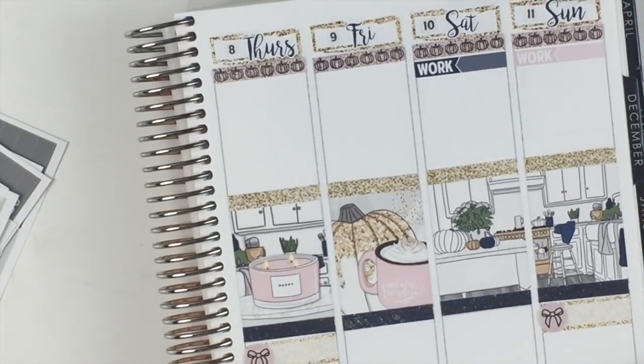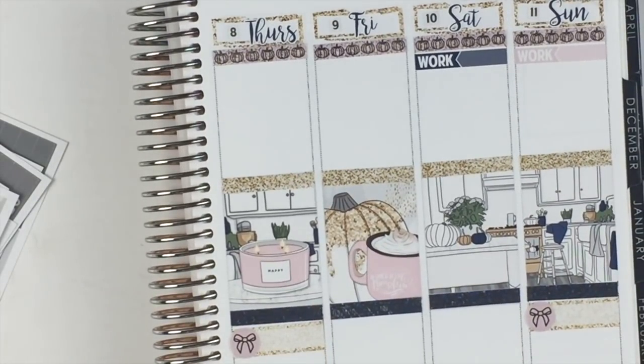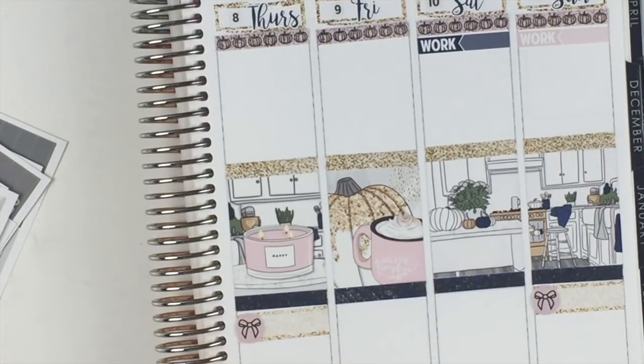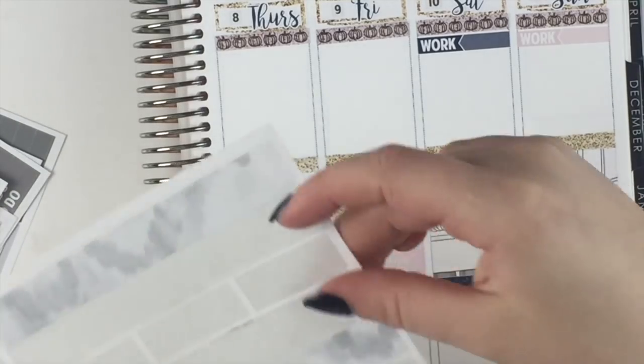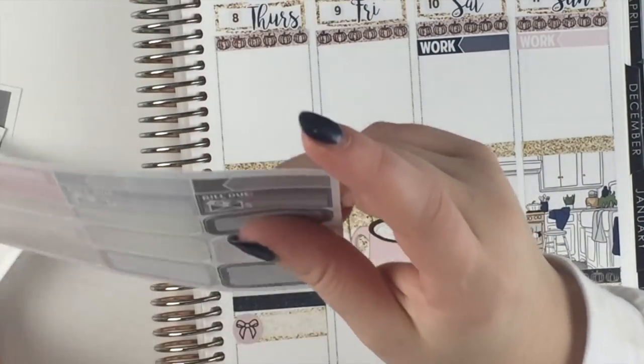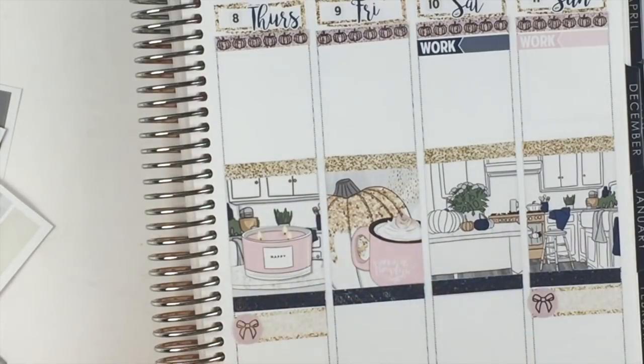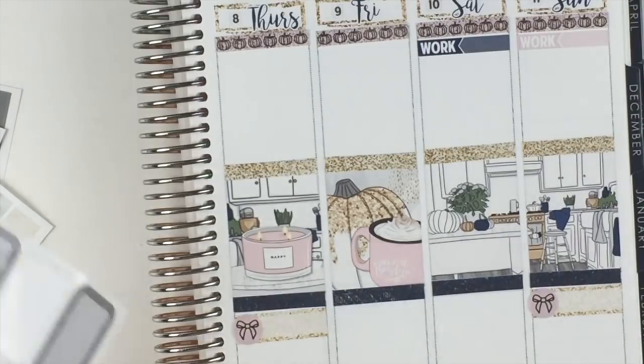So Thursday, I have sleep. I was in a ton of pain. I watched a lot of TV and YouTube. I got Jamba Juice. I did place an order with Fox and Cactus. I wrote a lot of stuff down. Or no, never mind, the next one's Friday. And then I took a bath. So, I mean, obviously I slept all day, but I guess I could mark that in for Thursday with a half box.